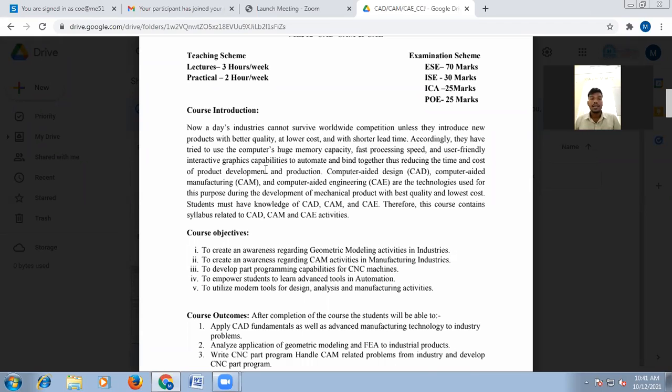Okay, so actually for CAD phase there is not a huge requirement for this higher configuration, but at the time of manufacturing at CAM phase we have to use higher level software. So we need higher memory, graphics memory, then RAM and the storage capacity for smooth working of any software. Okay, so this is the second thing.